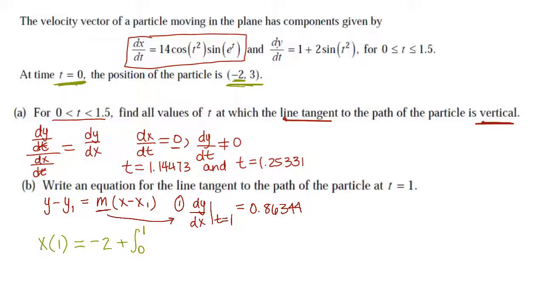And then we have our velocity, dx/dt, or I even shortened it and did this. You don't have to rewrite the whole thing on the calculator portion. You can just note what you're integrating. So that would be for the x position. What about for the y position? We would still do y1, wouldn't we? We want our position at 1: 3 plus the integral from 0 to 1 of y prime at t dt.